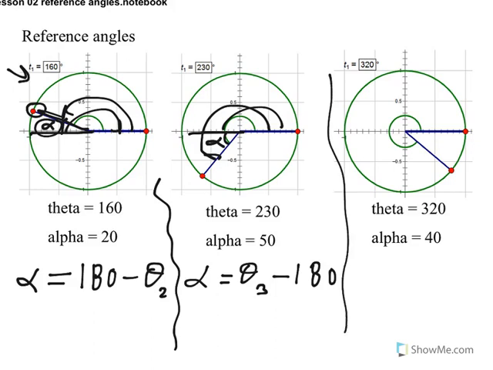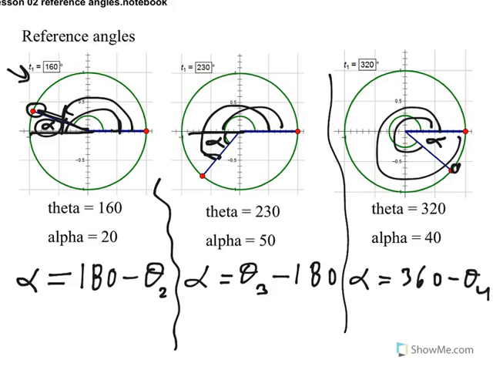And there's only one more quadrant it could be, which is the fourth quadrant. And even though the reference angle is really over here, I'm going to focus instead on this angle, which is also equal to the reference angle. And as you can see, that's basically the whole circle minus the theta angle, so it's 360 minus theta 4. So these are going in the other direction.